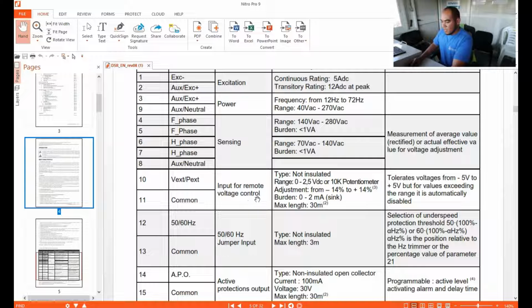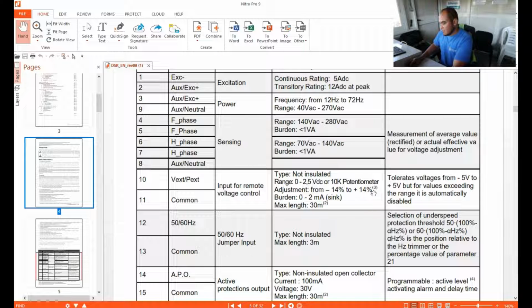Okay, not insulated, range up to 0, adjustment from the, this is the sensitivity for this one, around plus minus 14%.